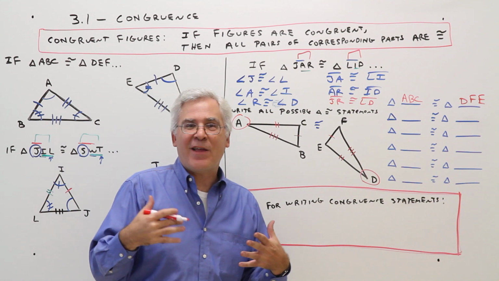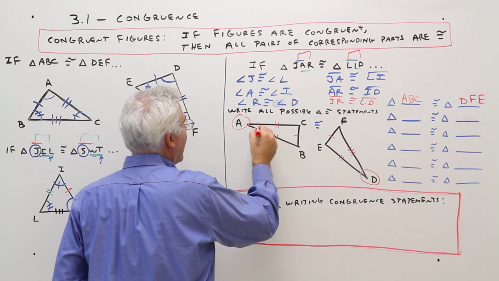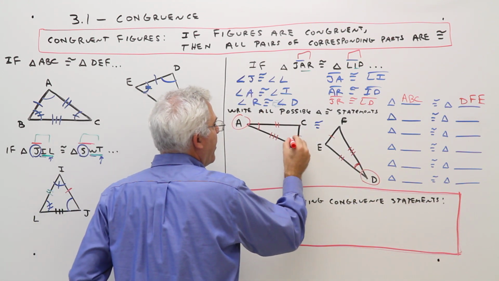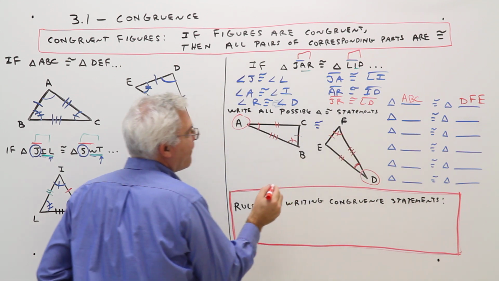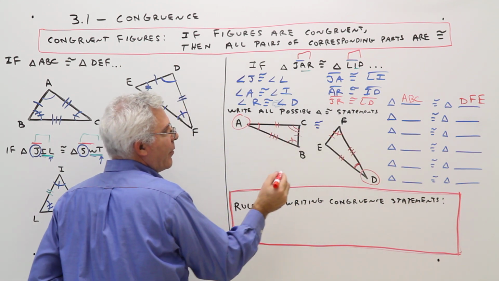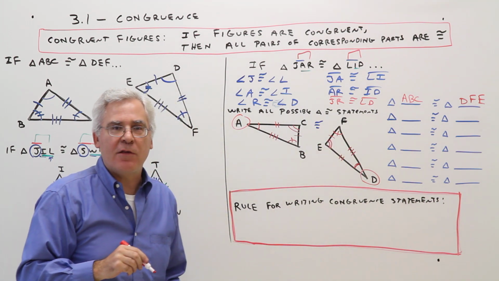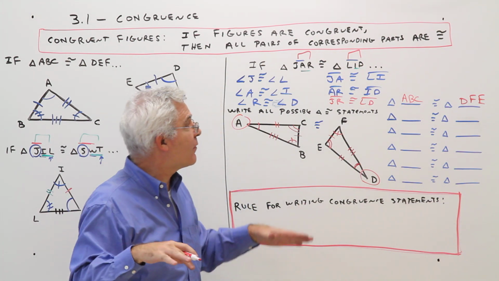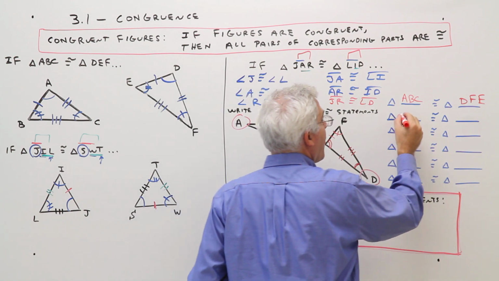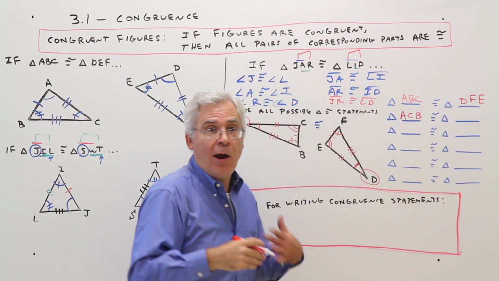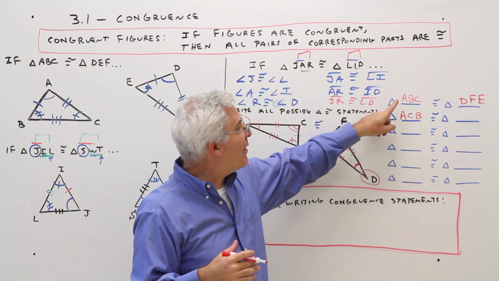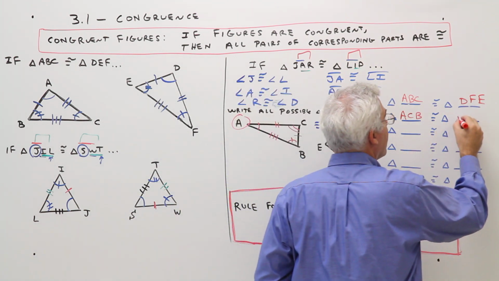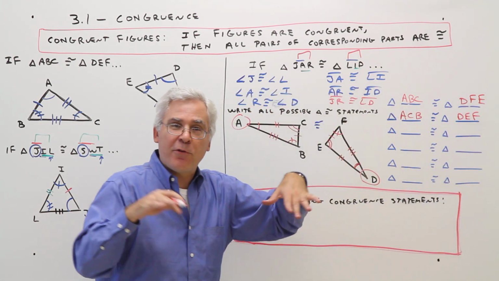And again, it's much easier if you had the angles listed. So if I had angle A congruent to angle D, angle B congruent to angle F, and angle C, I'll just do a double, with angle E, that would have been much easier. Okay, now let me do all the different permutations or orderings of this. Let's be methodical. I went ABC. Why don't I go ACB? All right, so if I went ACB, it's going to be first, last, middle, DEF. Okay, so those are the ones that begin with the letter A.